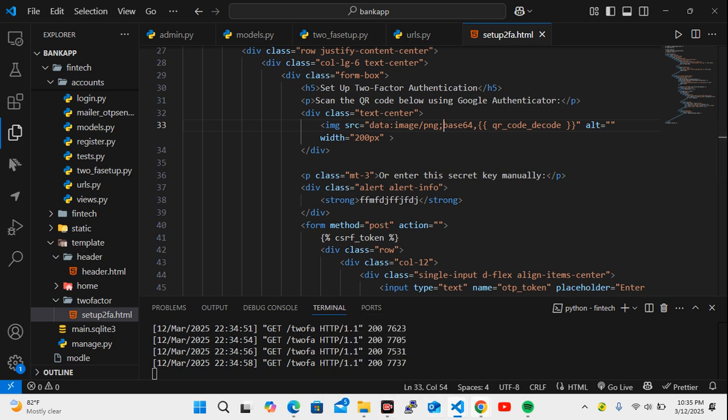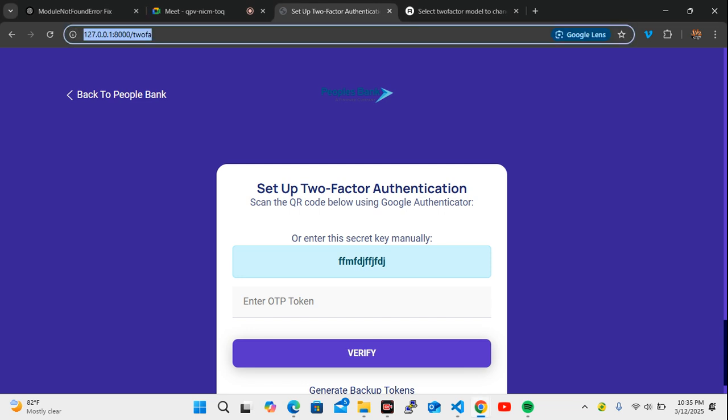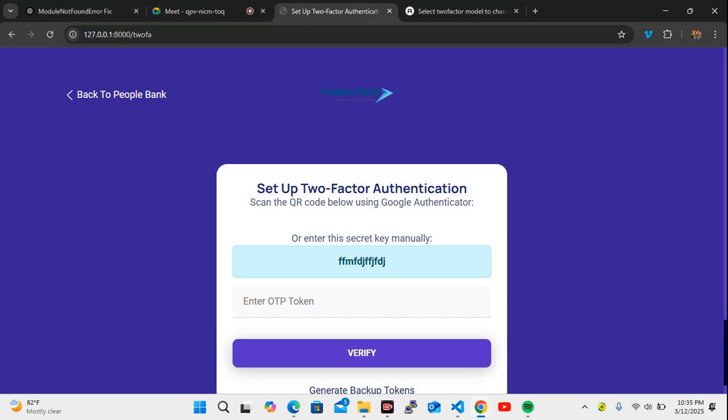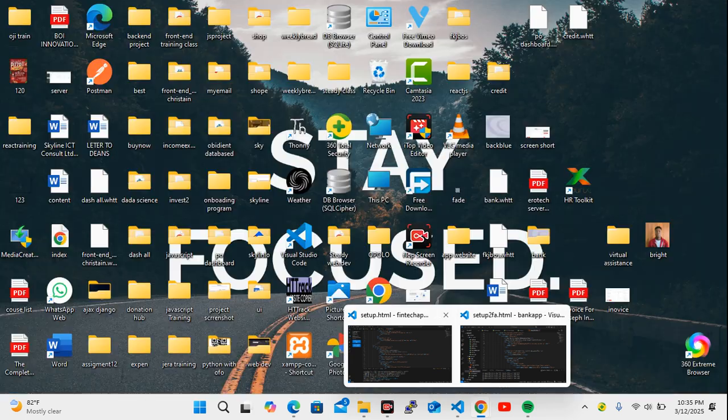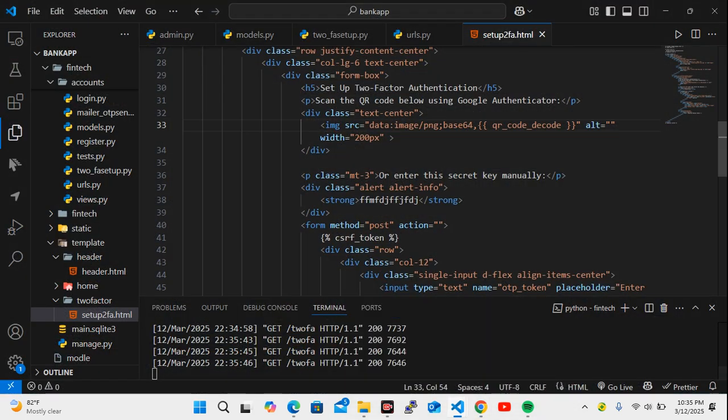So let's reload and see what's going to happen. So to have like an image here. So let's check it again. Source data png image slash png base 64.